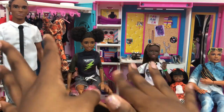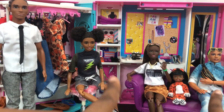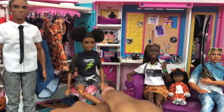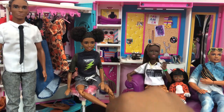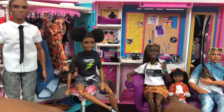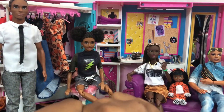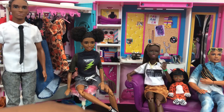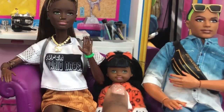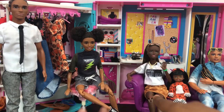I already have some core people here chilling out. I have Lafayette over here, who's actually here for another cartilage piercing. He already has one, but I'm going to show you guys. I have little Soma here, who is getting her ears pierced for the first time. How freaking cute is that? Look at her, she looks very cross-eyed. I don't know why that is.